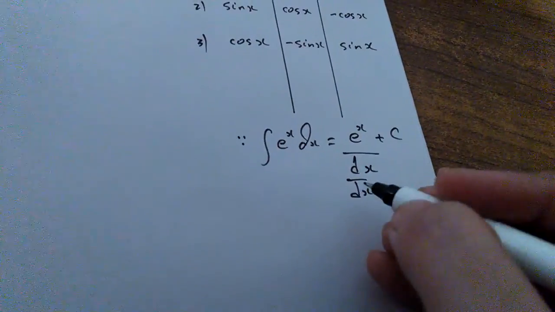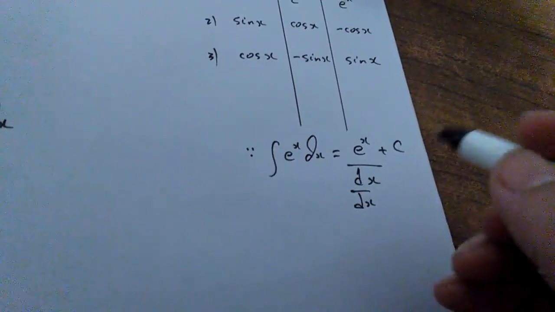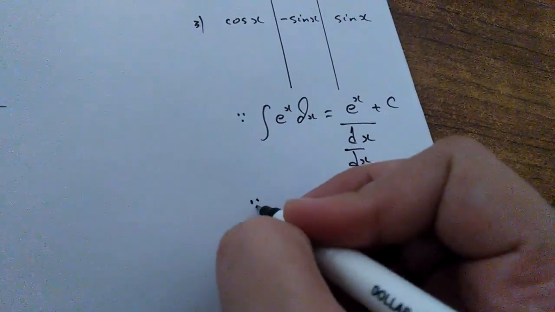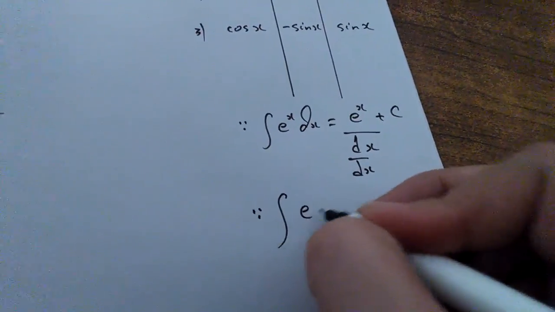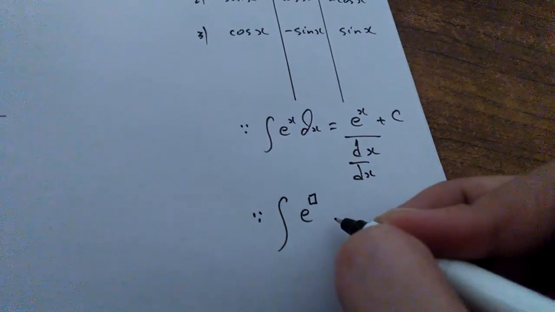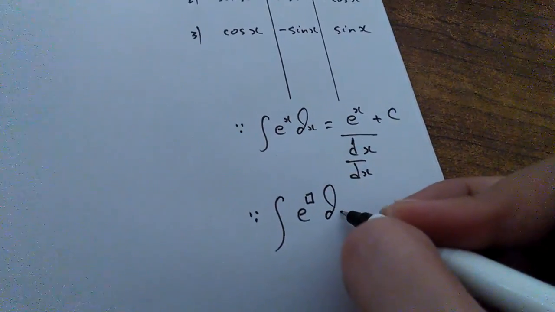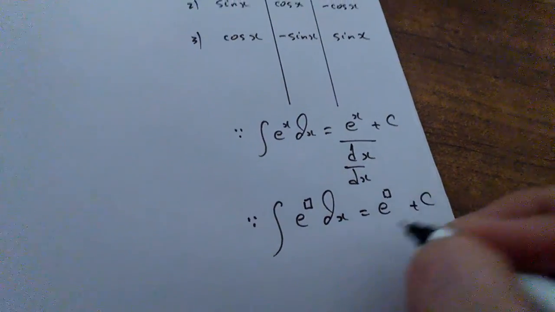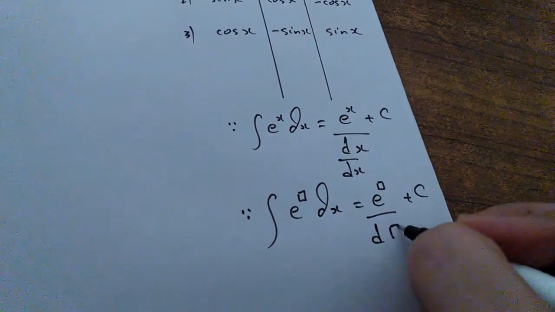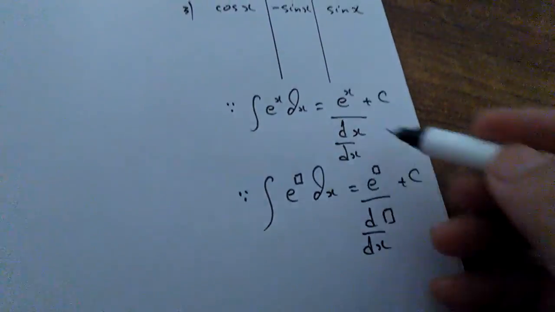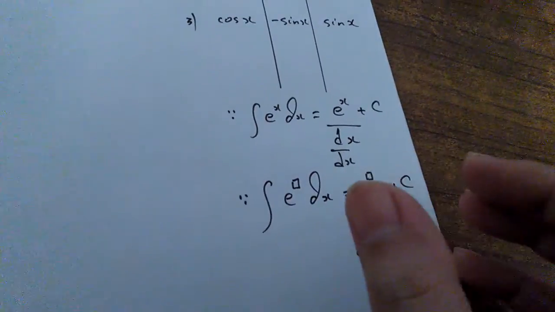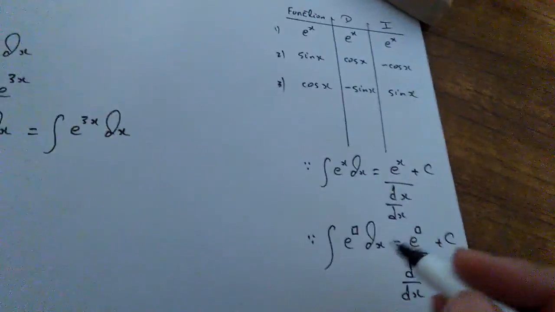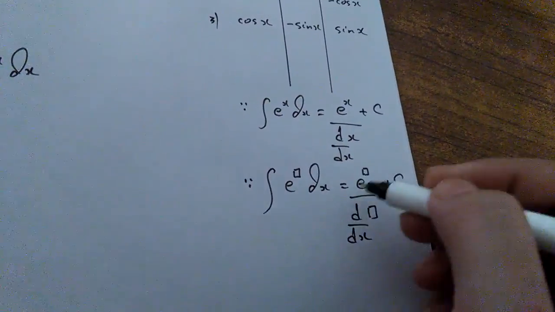Okay, so if I bring this primary formula in a more general appearance, whatever power I'm having on this Euler number, I'm not mentioning it. It is going to be e to this power itself plus some constant upon the derivative of this power with respect to x. So this is going to be my most general formula of my exponential. Okay, so I'm going to apply this thing here.